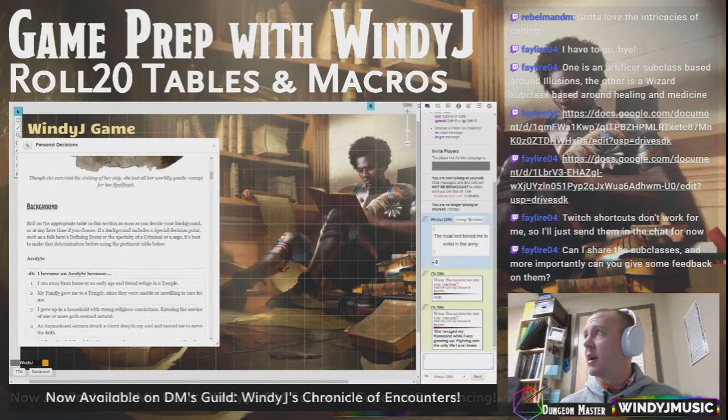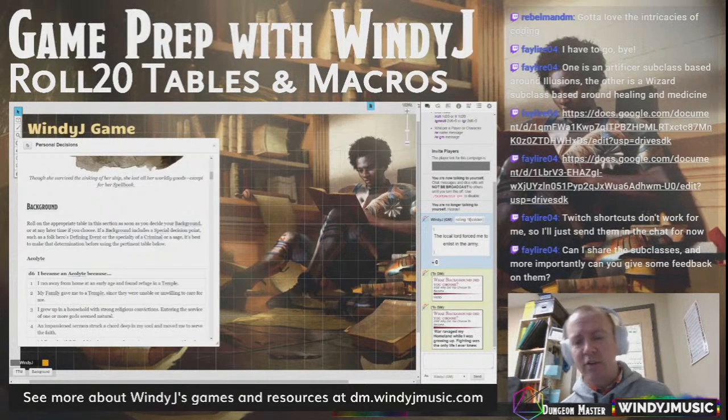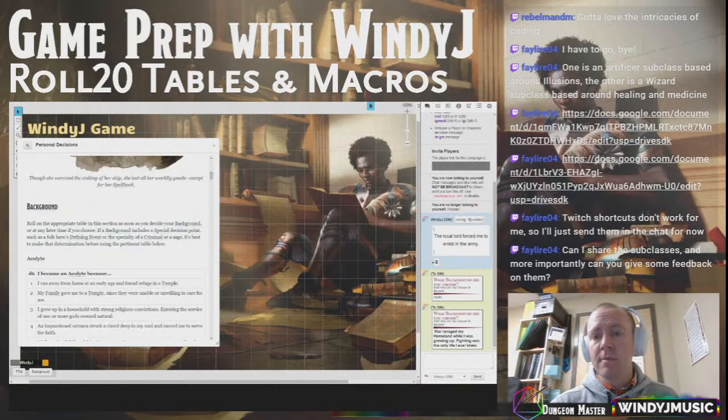If I were to roll on my weather table, I've actually got it set up now so that it'll roll the dice visibly for me, and it'll tell me that the weather is normal for the season. It's got a maximum change of 5 degrees from the normal, and it is breezy, and the wind is coming from the north, and there are clouds. I've got it all automatically calculating all that stuff for me now, so that I don't have to roll 75 dice to try to determine what the weather's like. I just click a button and it comes up with it for me. Same kind of deal with these NPCs. I want to be able to just click on a couple of buttons and get a full backstory.